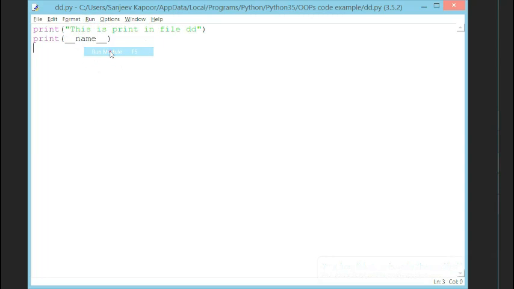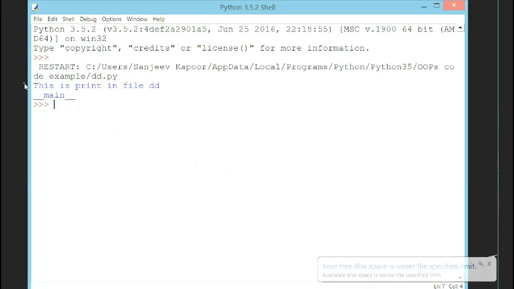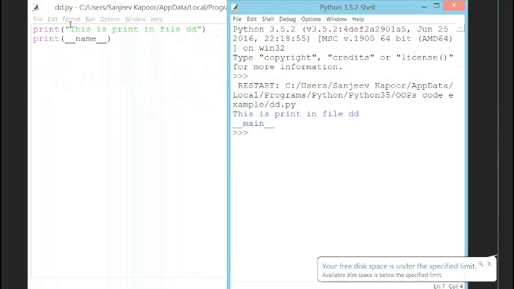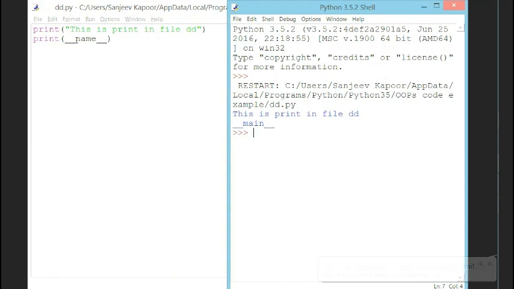Let us check it. See, this is the print in file dd. That means this statement is executing, and this is a special variable, starting with 2 underscores and ending with 2 underscores, and this variable is assigned the name of the module in which this code is written, and that name is main. Okay, so this main is the name of the module, so that means we are directly executing the code.